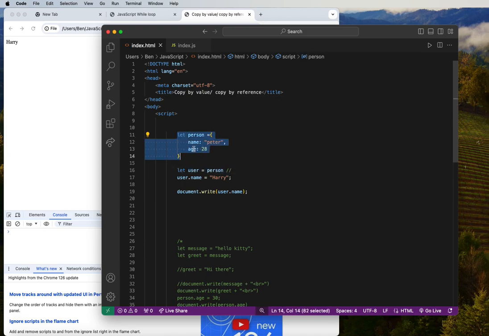So we can call age or name, but what we have to do is to call the user and then assign a particular property from this person, and we can assign any value to it, and that is called copy by reference. And what we did before is simply copy by value. So these are the two ways to distinguish between copy by value and copy by reference. Great.